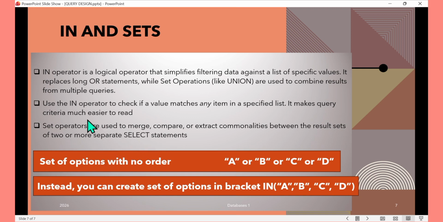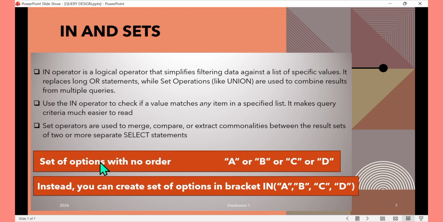Okay, in most cases you might have a situation where you want to look at a number of options, like I want to look at the teams which are in division A, B, or C or D. So we can actually say A or B or C or D, right?